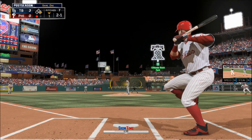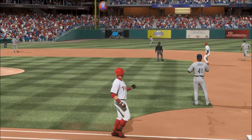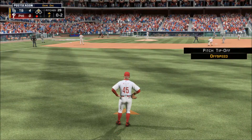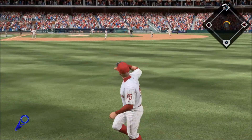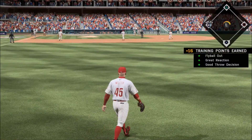He's set and the 2-1 pitch. Smoke the other way — high and deep to left. Lake going back on it. He tracks it down and makes the play to record the second out. In the air now out to right field. Miller sprinting after it. He makes the catch and the runner from second will tag and head for third — and he's up the line, safe at third.